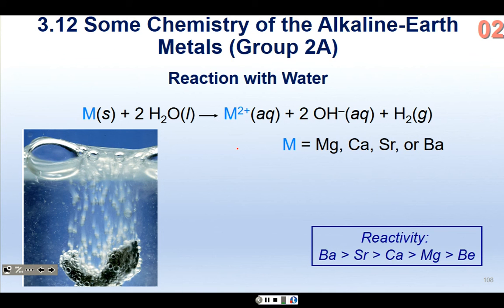These also react with water, and when you put them into water, you get this nifty bubbling image that's shown on the left here. If you put them in water, what's happening? The metal is reacting with water again. In a similar fashion, they're making hydroxide ions and hydrogen gas, similar to what we saw with the group 1 elements. So for magnesium, calcium, strontium, or barium, you can get this to happen, but beryllium not so much. It's not terribly reactive. So these are far more reactive with elements at the bottom, namely barium, far less reactive with beryllium. Not enough to notice in that general sense.